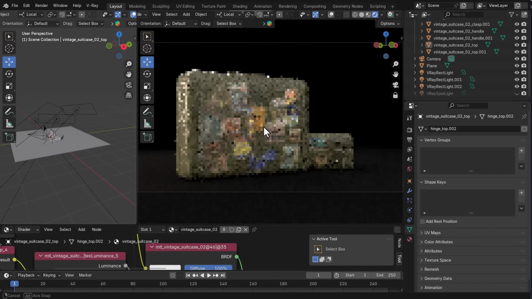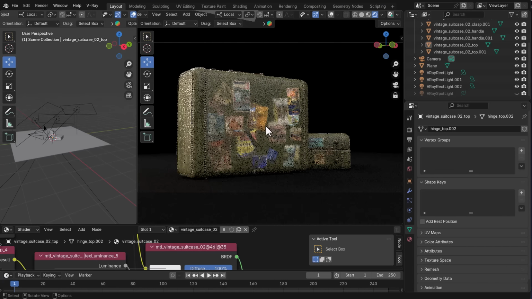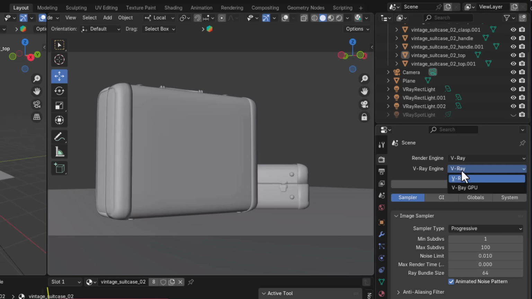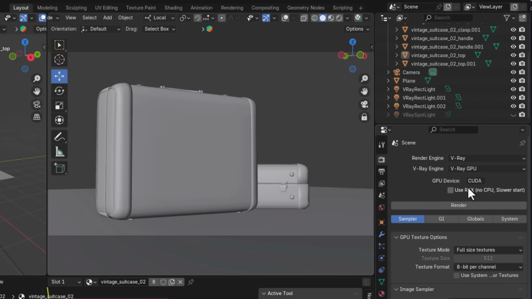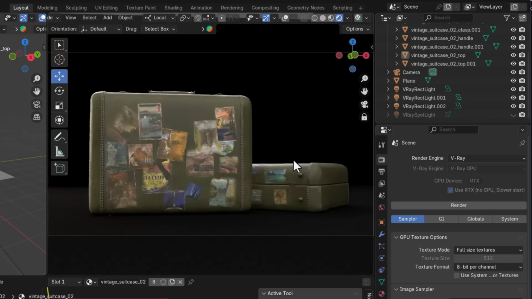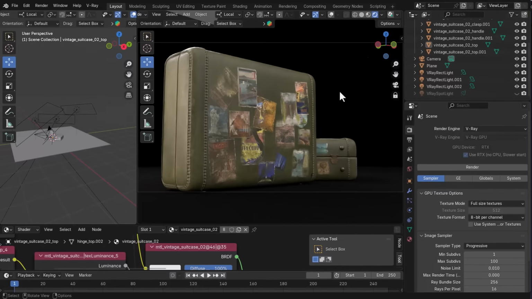It's also worth mentioning that within the rendering engine section where you get to select V-Ray, you can also choose to select V-Ray for GPU and also V-Ray for CPU. So if you'd like to use V-Ray for GPU, you can simply go ahead and work with that. And you can also use RTX or you can leave it as CUDA. It's also advisable to explore the denoiser that works alongside those, as this will greatly improve how you get your renders done faster and also how your denoiser behaves when you're rendering. And this can also be seen within the viewport as well.